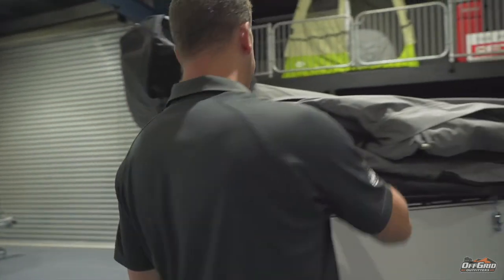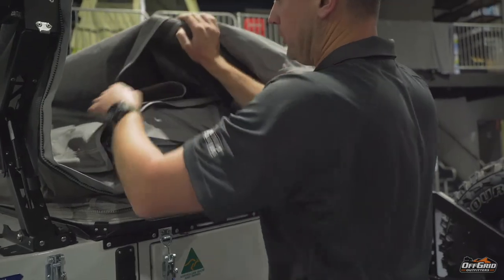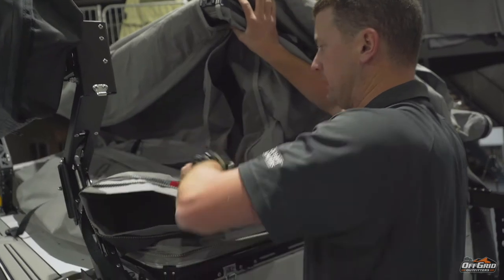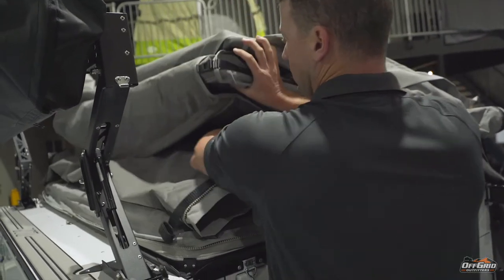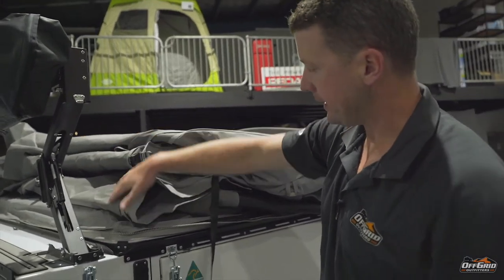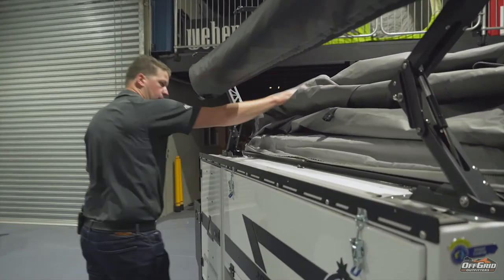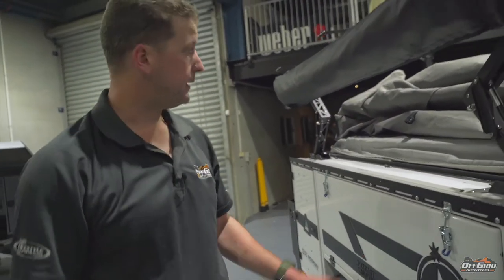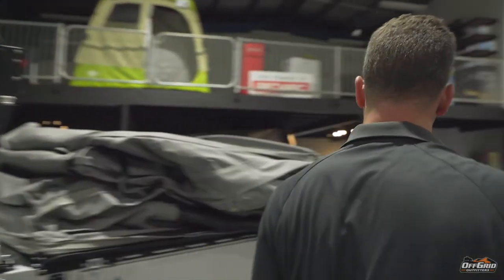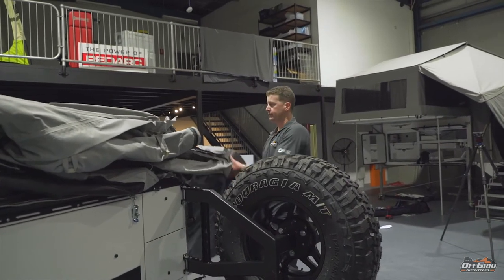And you'll see you got your webs of canvas. You basically just want to tuck them in. It's not critical, but it just makes it all sit nice. You can see there everything's sitting inside the bag. Clean up the other side. And that's sort of it, just making sure everything's tucked in, straps and things like that. And then just grab the canvas over here and throw it over.